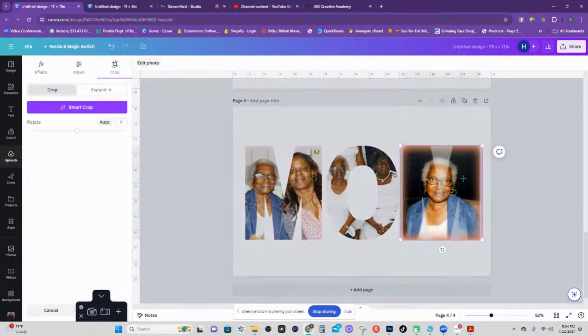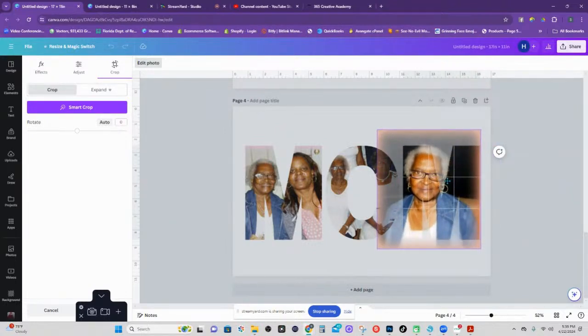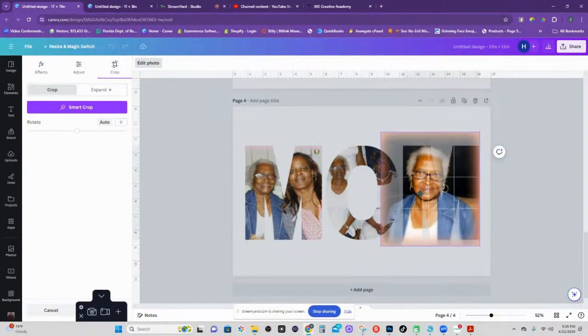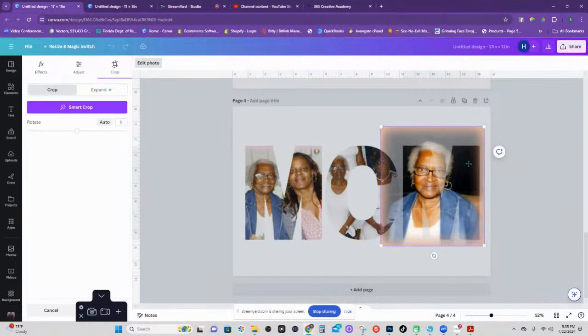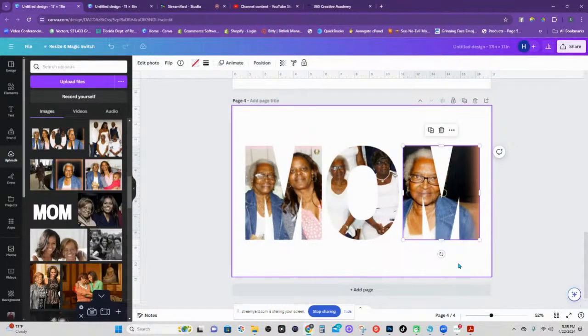And then my grandma on this side, we're going to just see, when it's the same size, you cannot move it. In Silhouette Studio, you will be able to pan this wherever you want. In Canva, you can't. So we're going to just increase the size and then you can move it. The picture has to be bigger than the frame that's there. So it's going to make it a little bit bigger and then we can move that. All right, so that's how you would do that to get all your pictures in it.